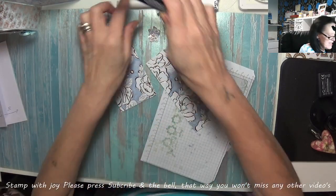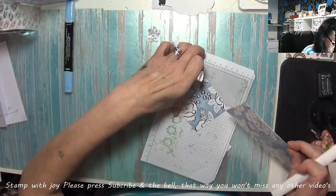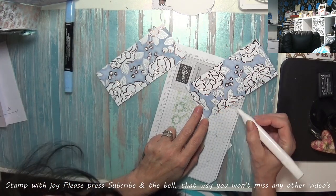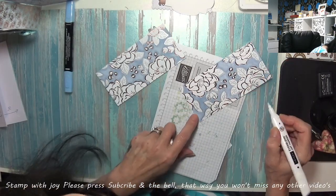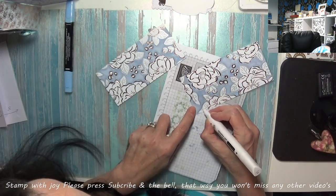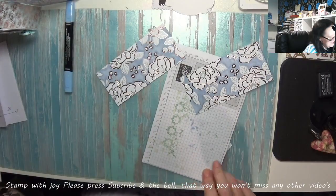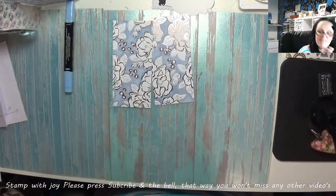Perfect. Look how cute that is. And like I say, if you do go over, because I can just see a little bit there, this is my colour lift for the Artezas, but we've got one for the blends as well, and it will literally lift off that colour. Trying to see if I've gone over anywhere else. There we go. Perfect. Absolutely stunning. Look at that. What a difference. So pretty.